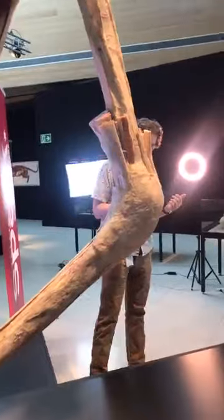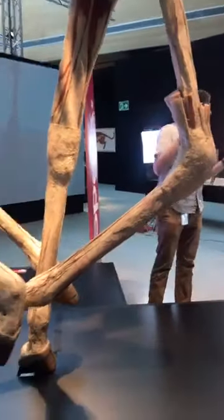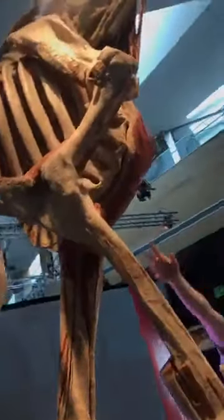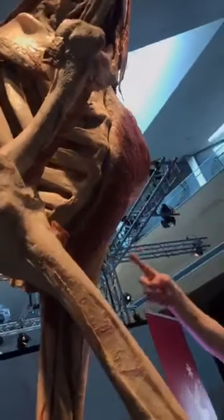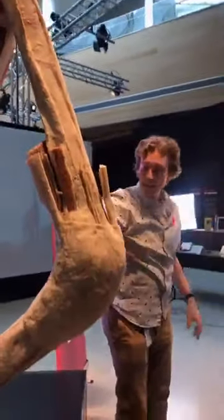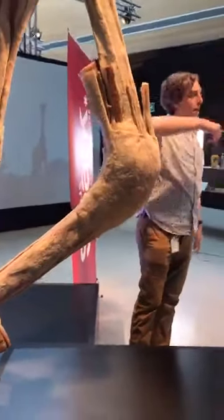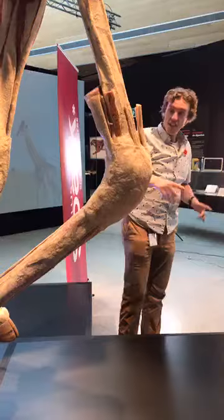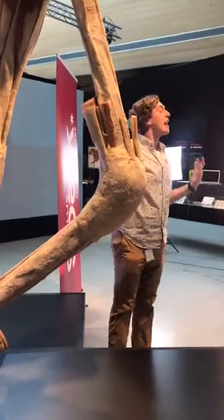It doesn't quite look like it, but their bones, again, have that different shape than us. So if you look right up here, this will be basically a giraffe's arm right here. So the top bone, that's their humerus. So that's the top part of the bone. Down here, the radius and the ulna, these 2 bones. And then this right here is actually their metacarpal. So that's these bones right here. But you can see ours are like that, right? Theirs are like that. That's how they can get that really big size.